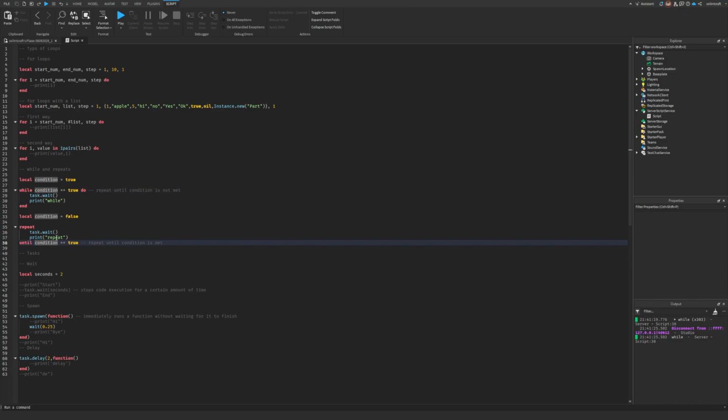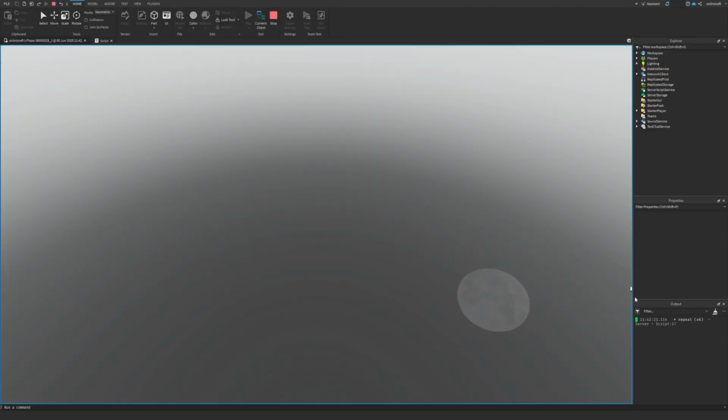So it's a good way to wait for other functions to finish. You can have a variable that says if they're done, and then just have a repeat that says wait until those variables tell you that all the other functions have fully completed, if that makes sense. We can just make that false so we can show you the repeat.